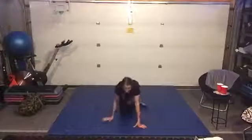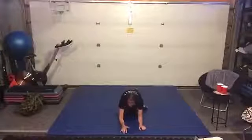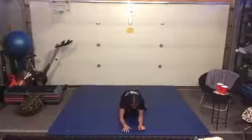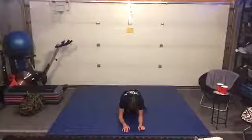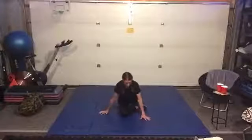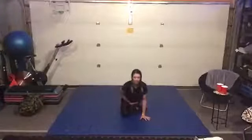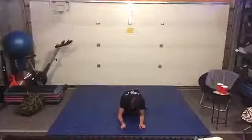Bring the front leg in like pigeon's pose in yoga. Drop down as low as you can. Elbows go right to the ground. Okay, and hold it. Now your hips are pushing down and you're not leaning over onto the side. So both hip bones are facing towards the mat. Like so.